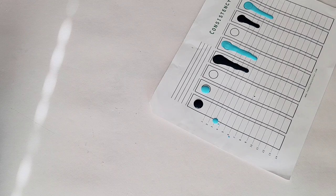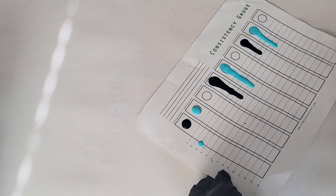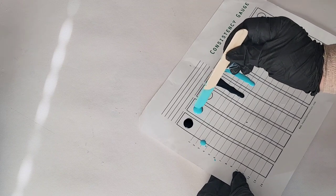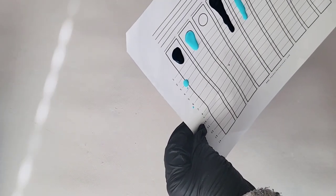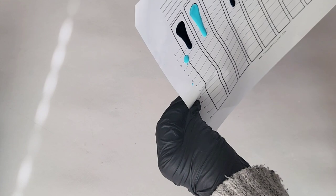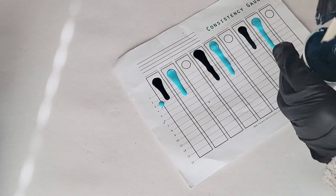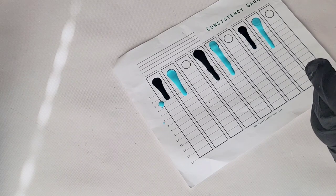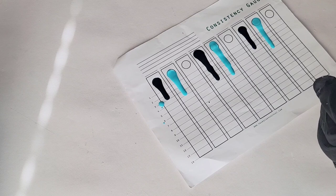It's very hard to get that same exact size. And I feel like that's still not even. All right. 1, 2, 3, 4, 5. So it still needs a little more water. And this is really proving my theory about how measuring is just not a true thing, you know? Let's get another piece of consistency paper out.